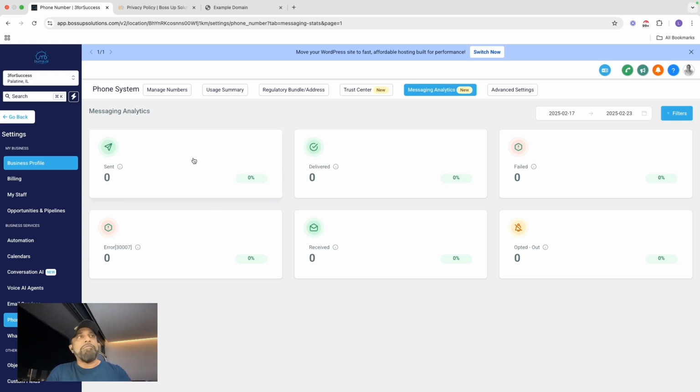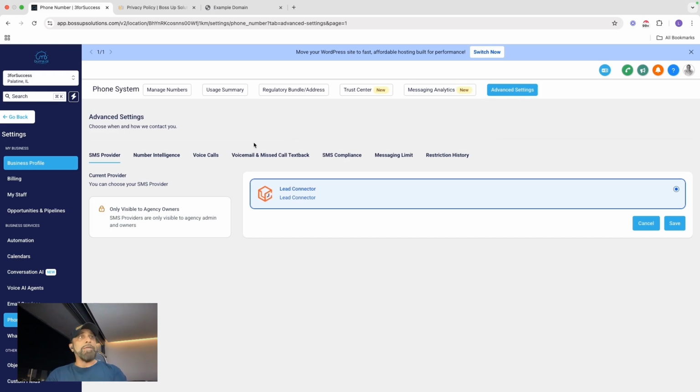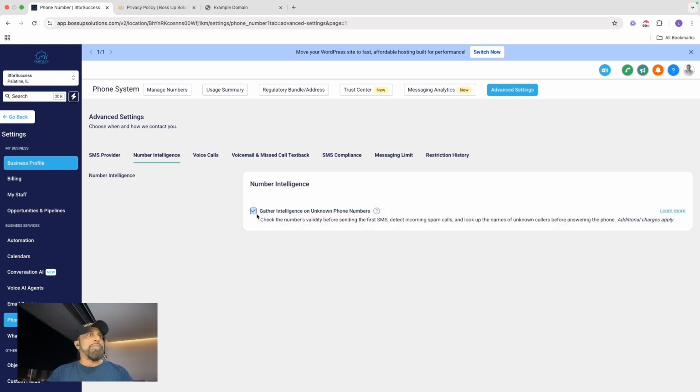Very cool, actually. If you start looking at this, it really helps you understand stuff. Put it on your calendar. Every 15th of the month, I'm going to look at message analytics and I just want to know where they're at and make some adjustments. Pretty simple to do and helps. Advanced settings. We're going to want to go here and look at this. You're already going to be connected to those lead connectors. So you're set there if you're with BUMS.AI, or if you're with Go High Level, this should already be there as well.